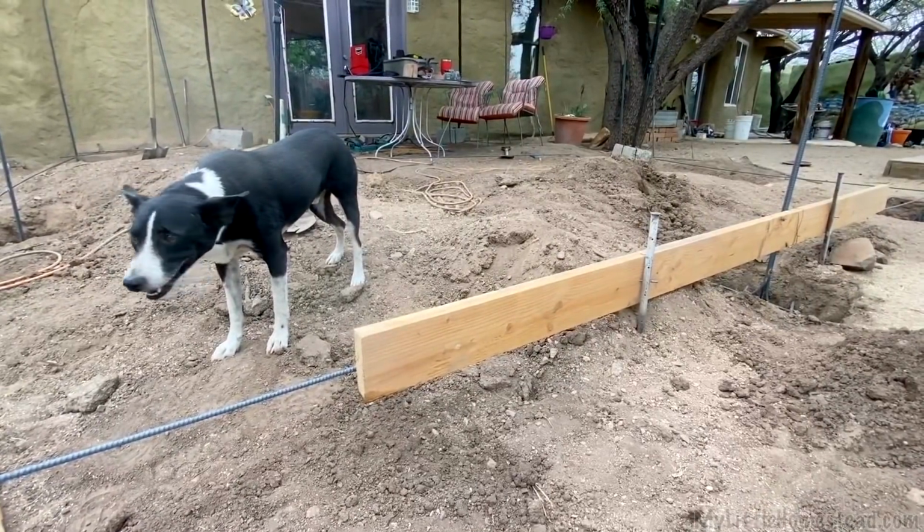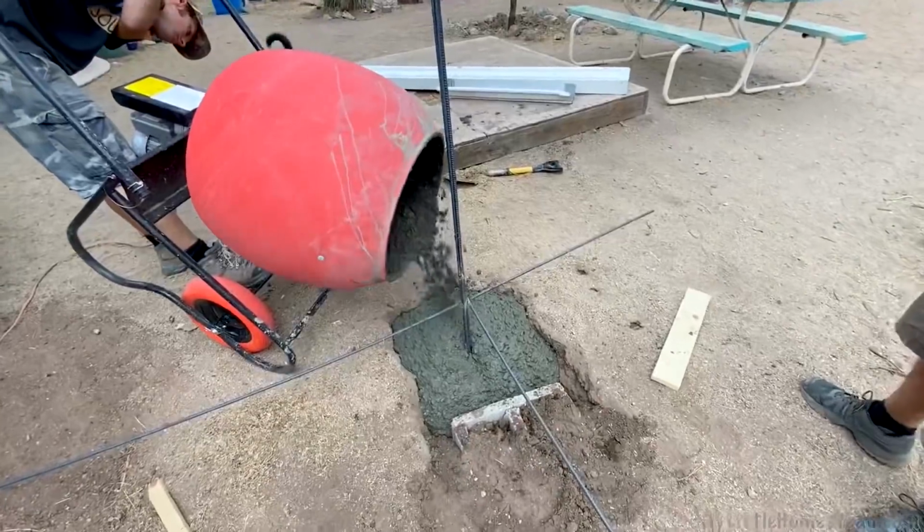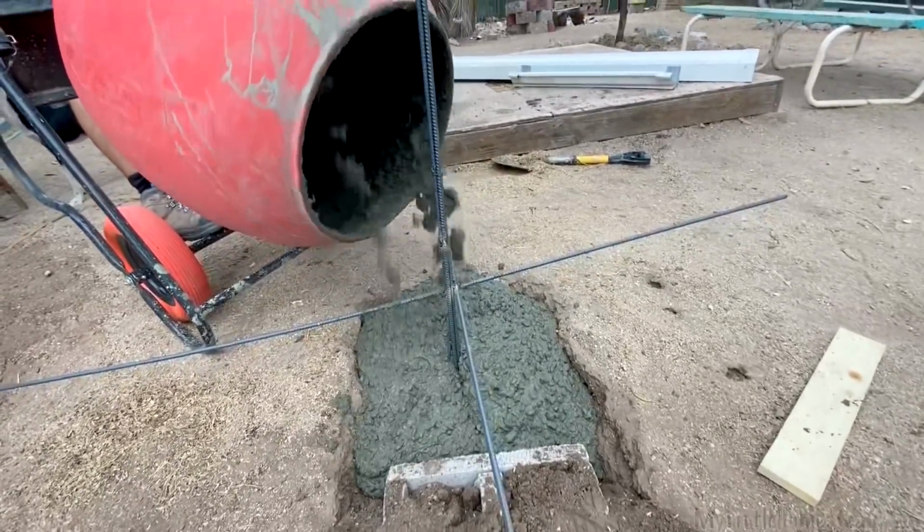Done. Weld two footers across. That's it.